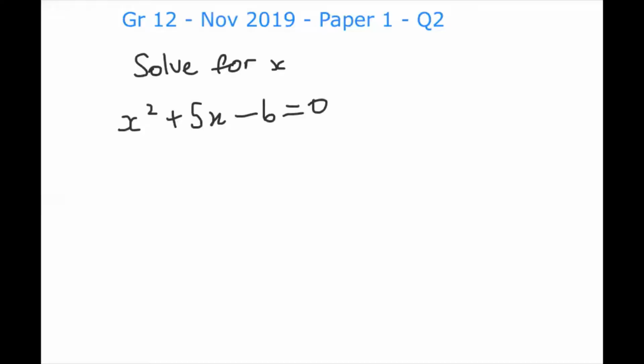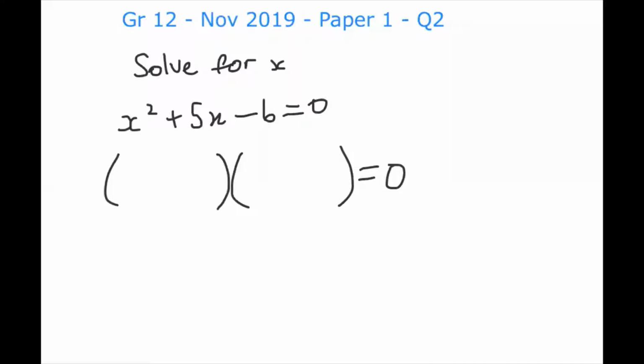And so this one is solve for x. This is a very basic one that comes from previous grades. If you haven't looked at my previous videos, in grade 9 there's a video, and in grade 10 there's a video with a lot of examples for factorization. So I'm going to go through this one quite fast, but in the other videos I go through it step by step for you to look at it better.